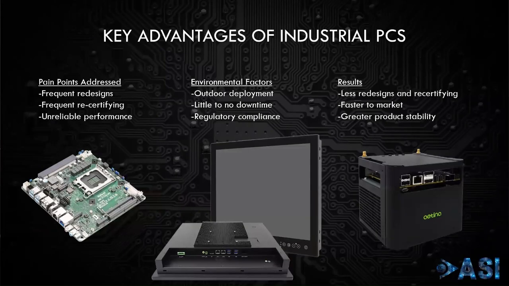So before we go over some of the key markets and verticals, a quick walkthrough on what actually makes something an industrial PC. So to me, the biggest and most important difference is going to be that they are designed to have a much longer life cycle. So in the industrial market, the cycle is 5 to 7 years, and that is the standard. So much longer than the 2-year life cycle that you'll see on the enterprise and consumer side. And this is done because a lot of industrial projects can take a really long time to build, but also they're being put into a system designed to be used for a long period of time.